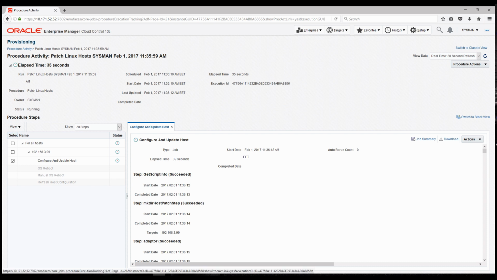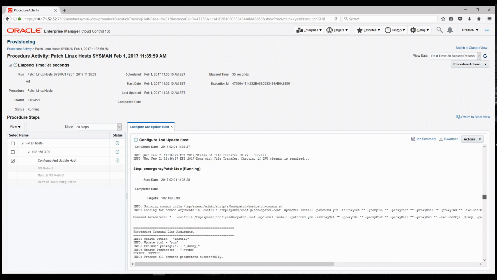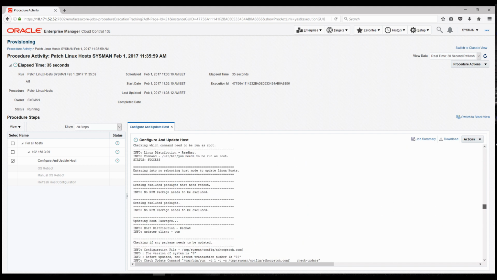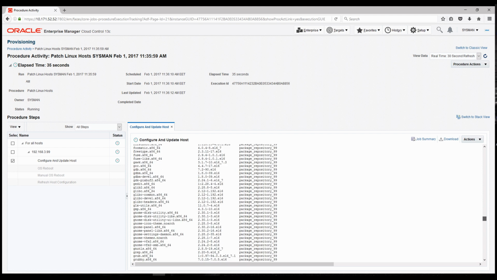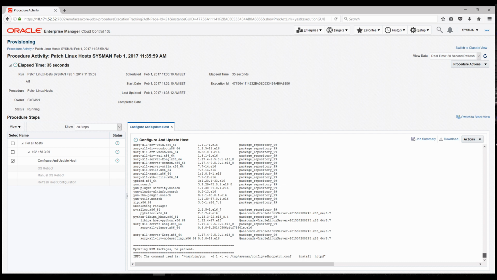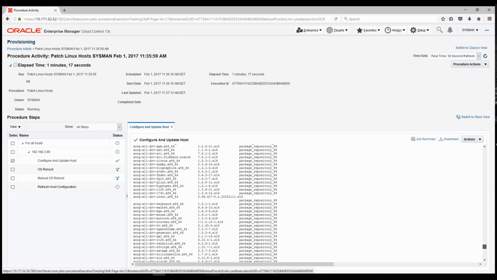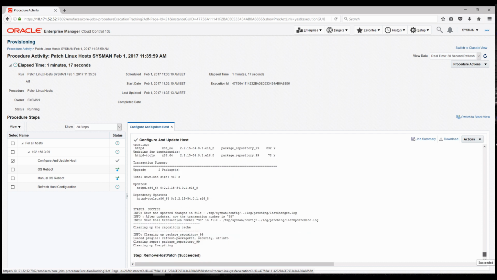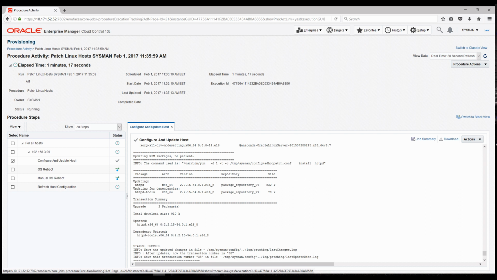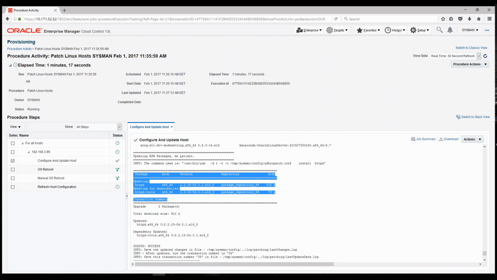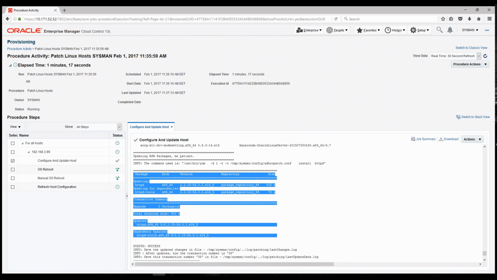And let me show you the log from the OEM 13c. In the meanwhile, it has also done a check of all the packages that could be installed on the system, and here you will see a long list of packages. And just at the end, you will see the HTTPD. Yeah, here it is, the HTTPD tools. That's a prerequisite, a dependency that's needed for HTTPD, and you can see it's the version 54 that has been deployed right now with a successful state.